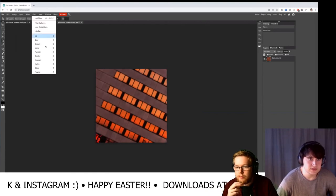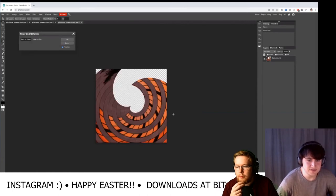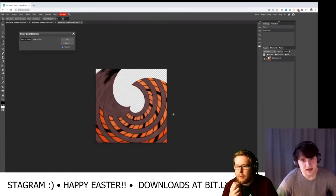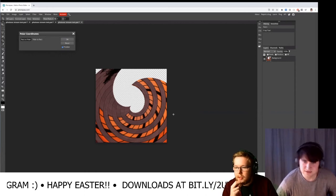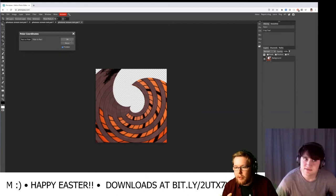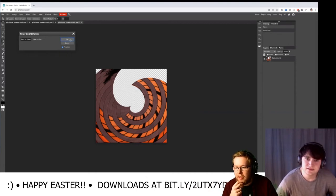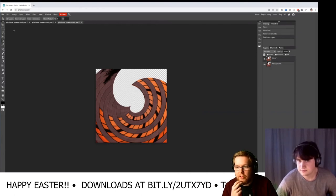Didn't click the wrong thing. Restore polar coordinates. Oh, not quite what I expected. Yeah, that's gone a bit crazy, isn't it? But if you took a second one and put it on top and flipped it or rotated it 180 degrees, maybe try and blend the two together?